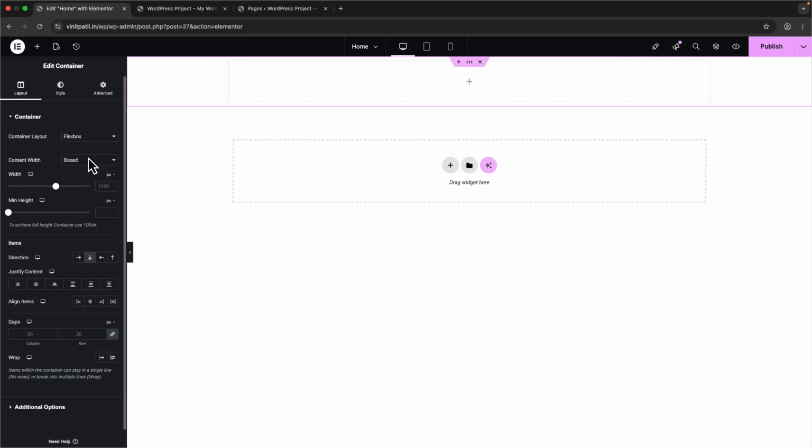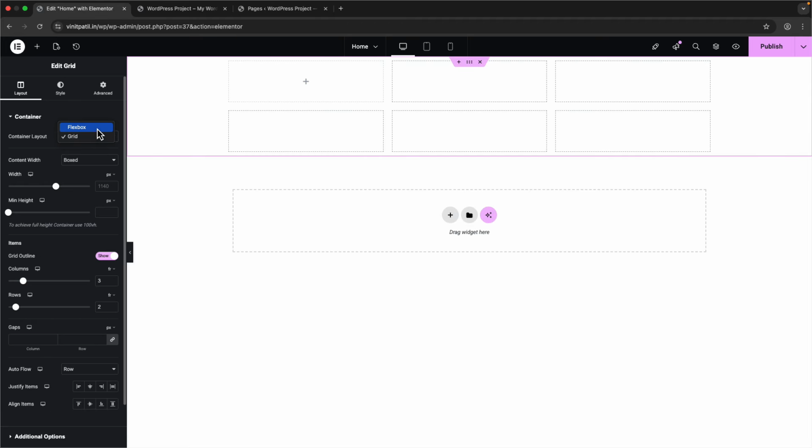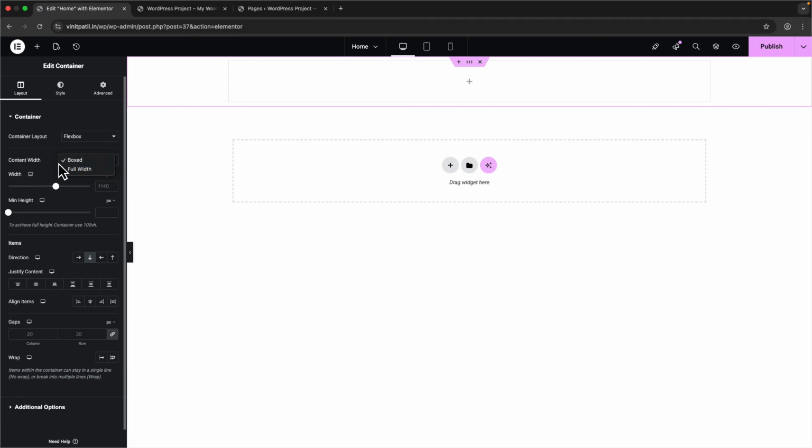Now if you click here, you can see there are some things going on here, like the container layout. Again, you can convert this into the grid, and you can keep it as full width, so it will go to whatever the website is. But I want to give it a width, and make sure to give it the width of 1280 pixels. I will tell you why. Okay, I will tell you why. And just ignore this for now.